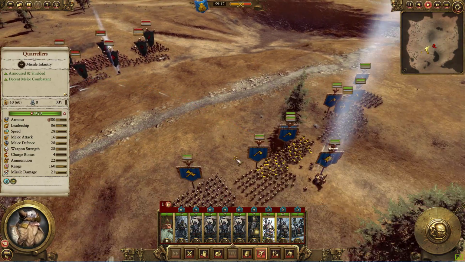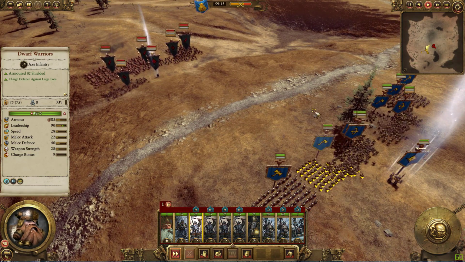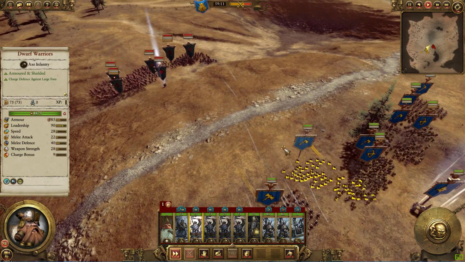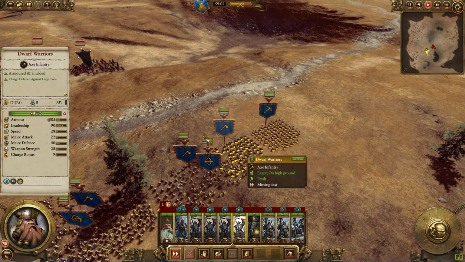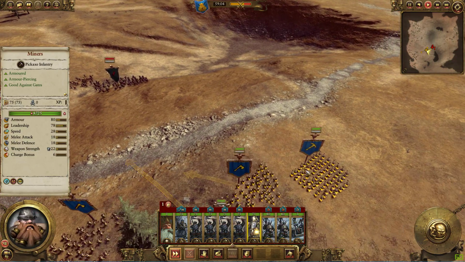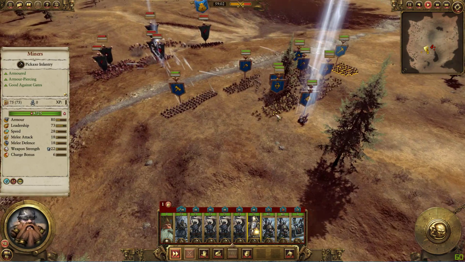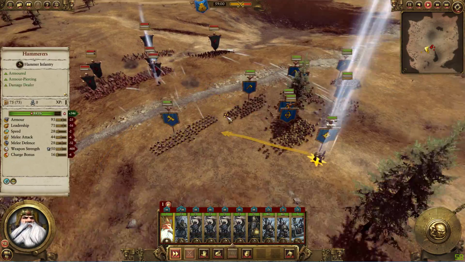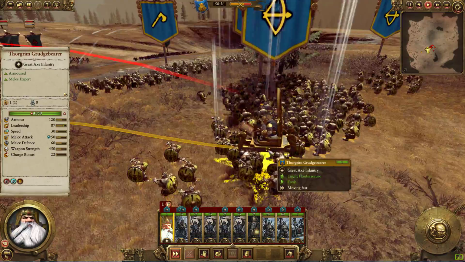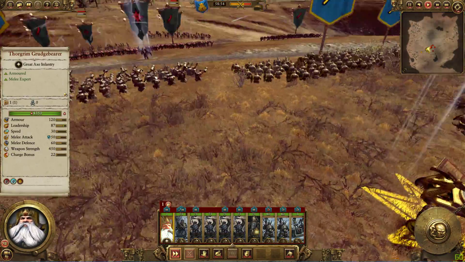Quarrelers doing their thing. Let's make a line of guys facing the right direction. Let's get my guy up there. He's a badass. He's being carried around by his dwarves on his throne.